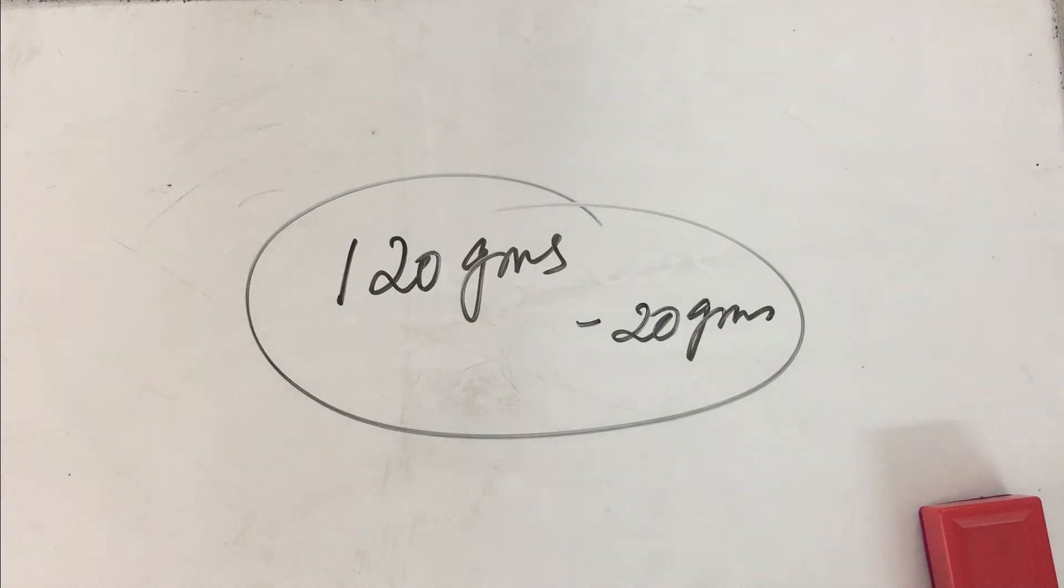Today we are going to discuss how do we reverse this pathway of glycolysis so that we are able to make glucose. This is called gluconeogenesis. Remember, this is a universal pathway - it's found in animals, plants, fungi, and other microorganisms. Though it is a universal pathway, reactions are by and large the same in all organisms, except the regulatory mechanism may vary from organism to organism.